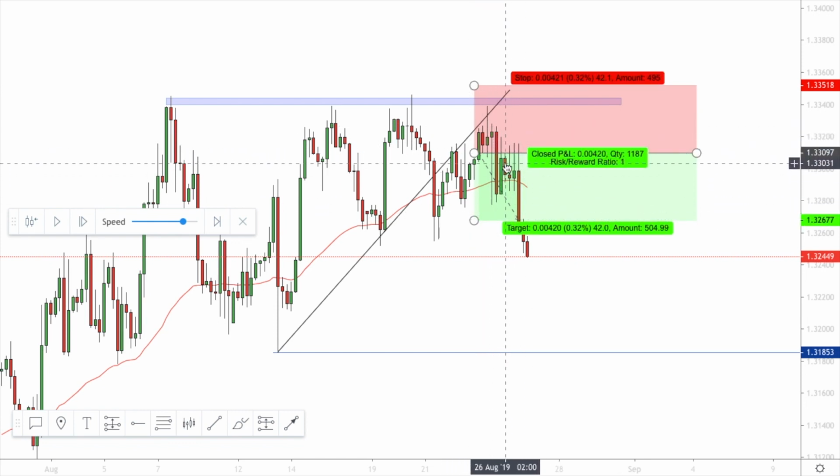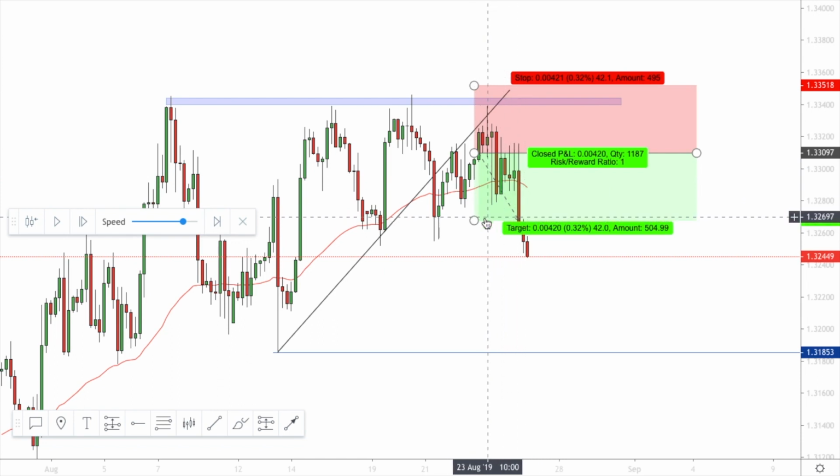Or if you're not happy with the way price is moving, which some people might have done with this sort of phase here. I mean, there was about half a day in this period here, so some people may have just closed this trade as they didn't like the price movement, but I would have moved it to break even when the trade had got to 1%.